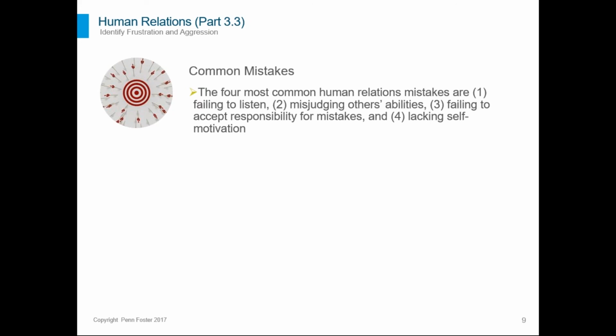And lacking self-motivation. And this is hard for a lot of people. Self-motivation is very tough. But I will tell you one secret to do well in this school you're in now, is it's very important to be self-motivated. To be able to wake up in the morning and say, okay, I'm going to read 1 chapter today. Okay, I'm going to do 2 discover more tests today. Whatever it is.